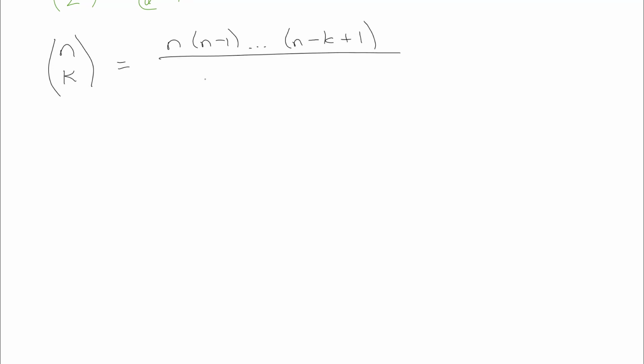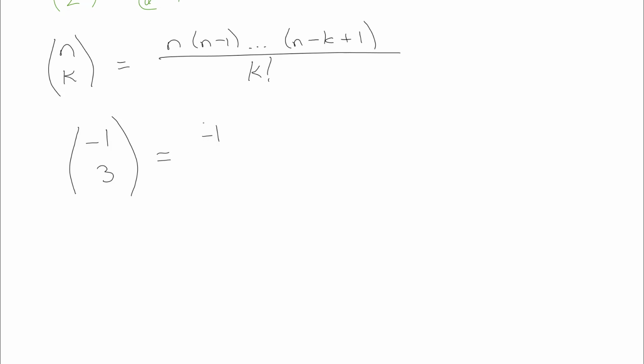So again, our definition is that n choose k can be given by n times n minus 1 all the way down to n minus k plus 1, all over k factorial. So let's say I have something like -1 choose 3, and that's kind of weird because it doesn't really make sense. How can I have a group of -1 objects and arrange it in groups of size 3? But the joy of math is that I can make it do whatever I want as long as I follow the formula. So n is that -1.